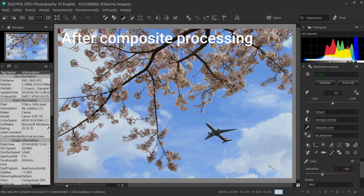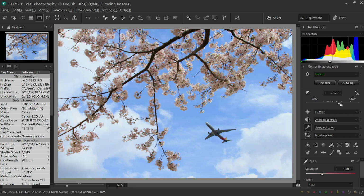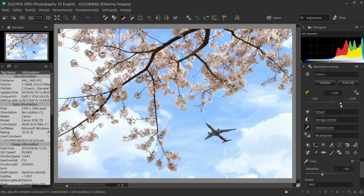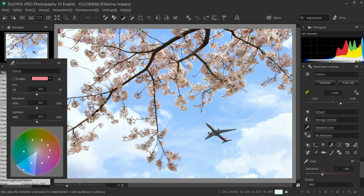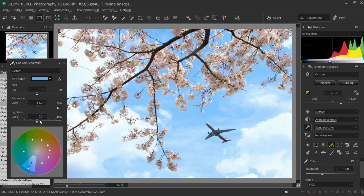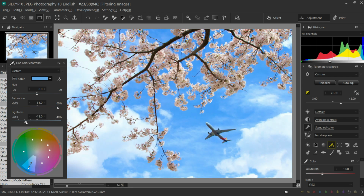The adjusted image is saved here. I want to make this sky more vivid. First, adjust the exposure. Since the sky color is still light, let's use the Fine Color Controller, a function that is able to make the blue color vivid. Select the blue I want to adjust. Only the blue sky can be made vivid easily.